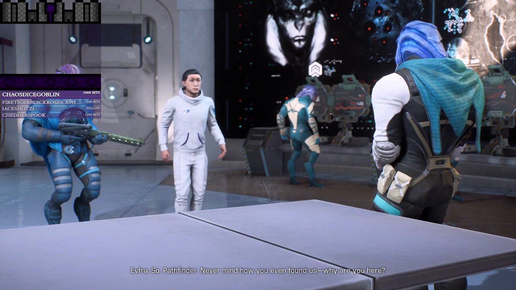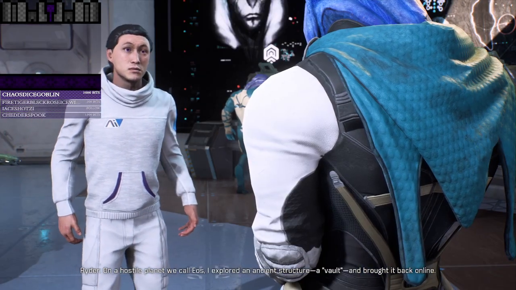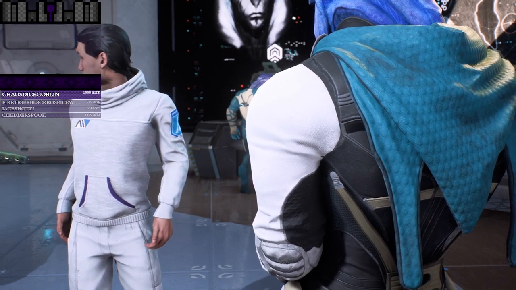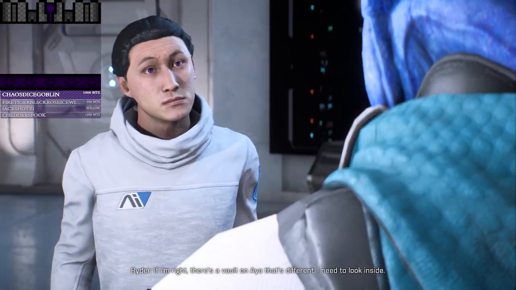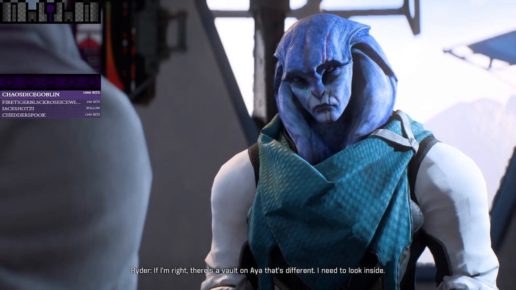Why are you here? On a hostile planet we call Eos, I explored an ancient structure, a vault, and brought it back online. It stabilized that planet's environment. Remnant. Recent intelligence supports that claim. If I'm right, there's a vault on Aya that's different. I need to look inside.